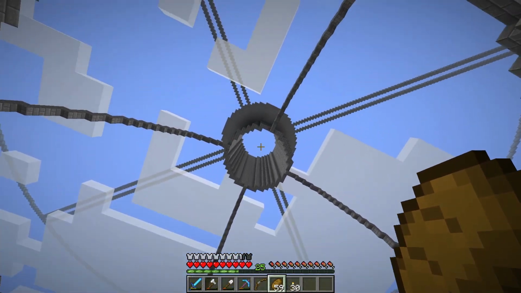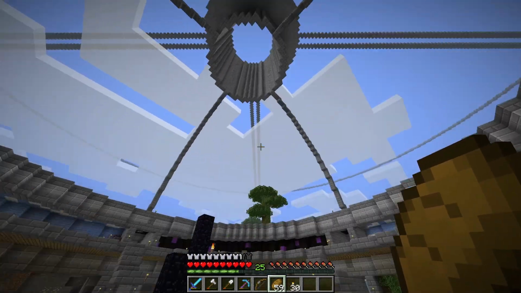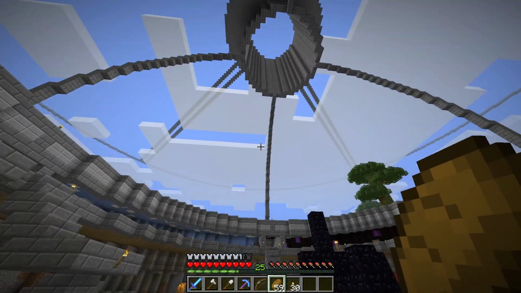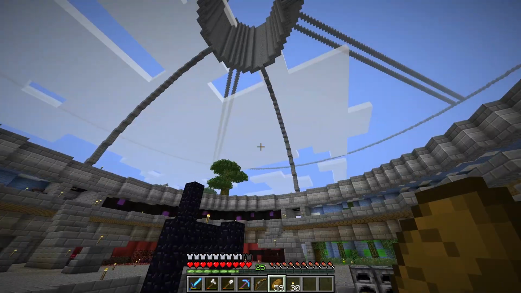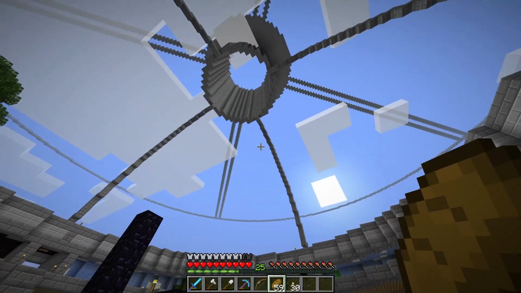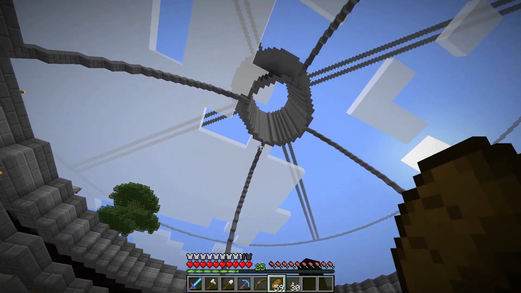But this chain is going to go up, and it's going to split into 4 chains. They're each going to go in a diagonal direction. And the plan is, at some point, to have 4 big statues holding onto those chains. I think that's really cool. It's going to take a long time to work on, but I'm all for it. It's going to be awesome when it's done.